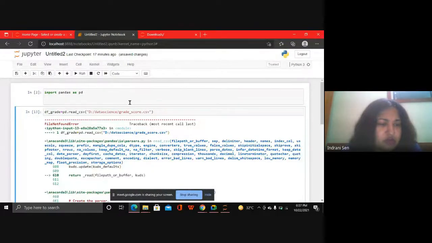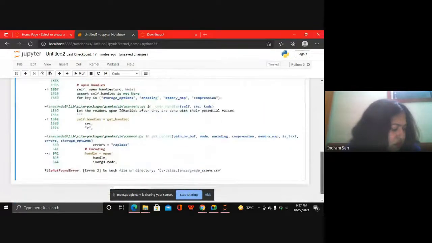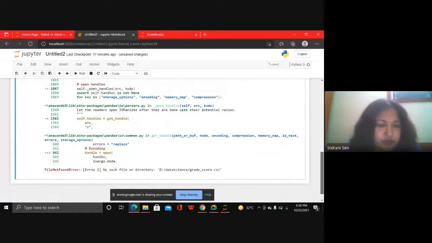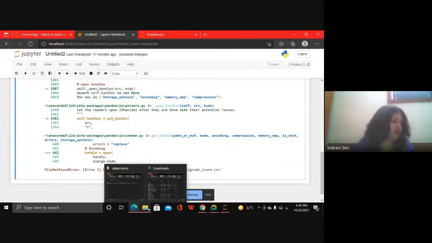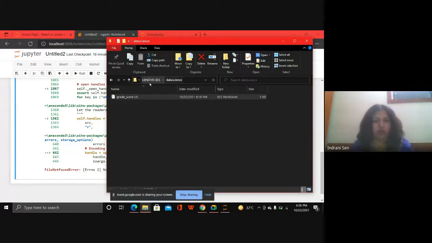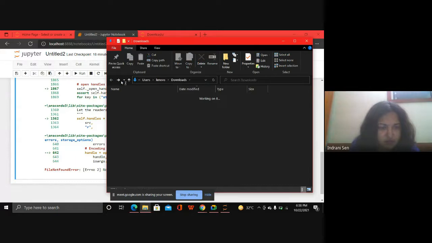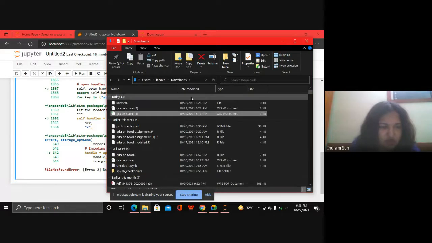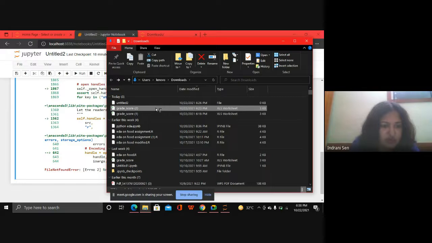Show me the folder. It is showing grade score 1, the name has changed. It won't take the updated name. This one is grade school 2. Please copy the file name from there.